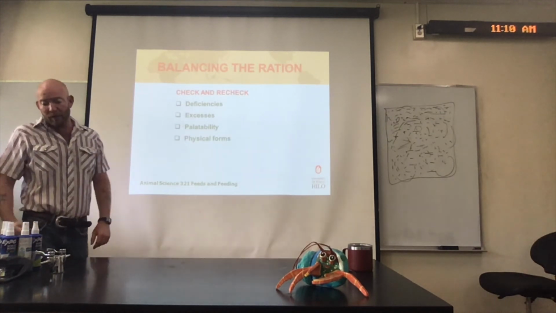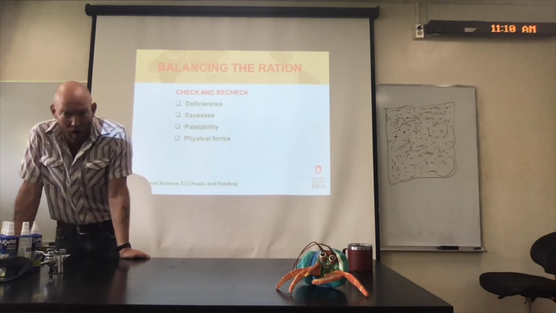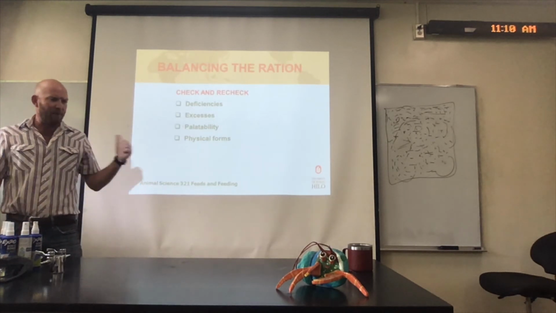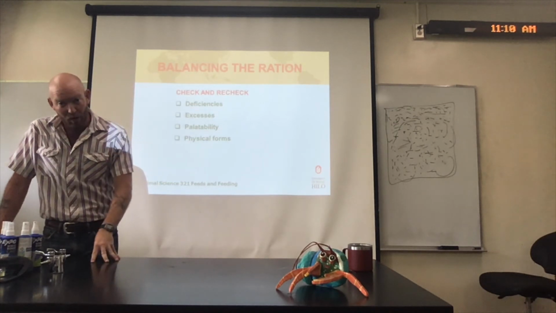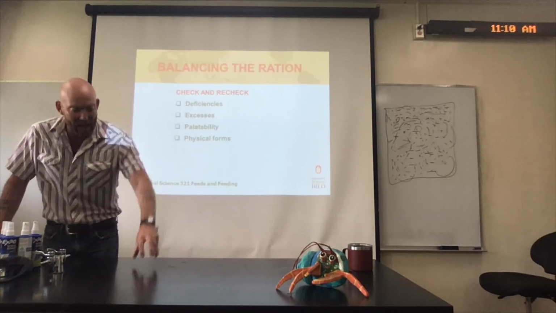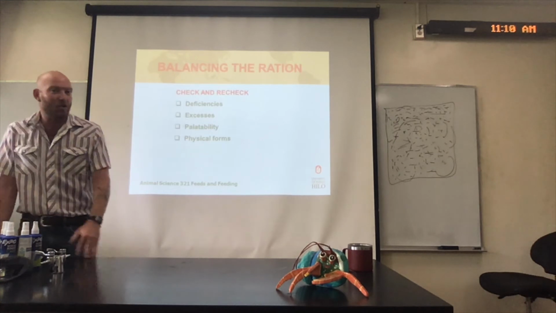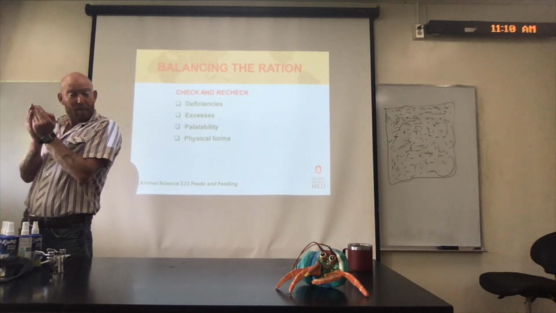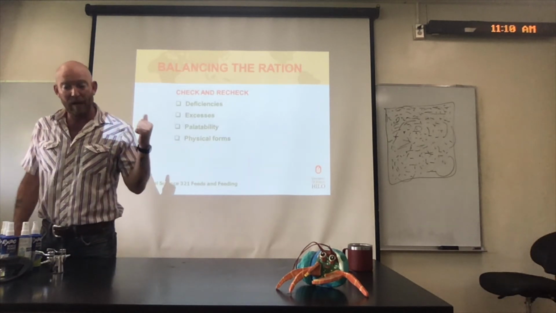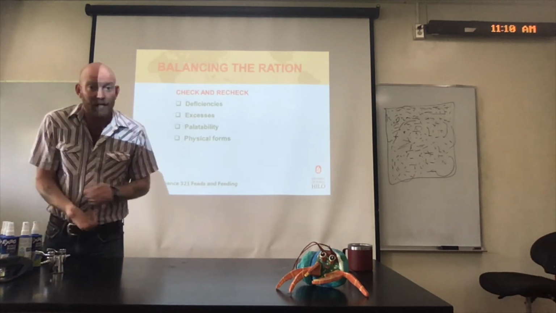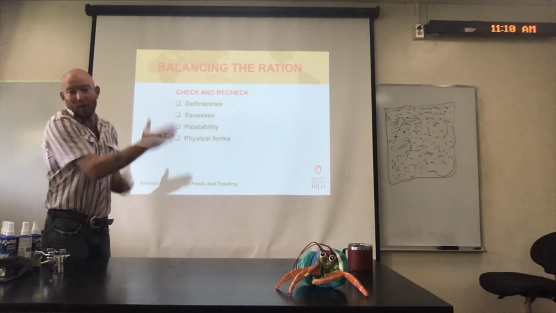Check the physical forms of your feed. We spent a good amount of time talking about processing feeds and why we do it. Same thing: you really just want to make sure that it doesn't only look good on paper, but that it'll actually be able to be fed. If you have automatic feeding systems, then even if the ration that you've done up in your air-conditioned lab is perfect numerically for your size and class of animals, you're going to want to make sure that you're actually going to be able to physically do that. It's not going to be blowing all around in the wind, and you're not going to have an empty dump truck before you're halfway down the first feeding bunker.